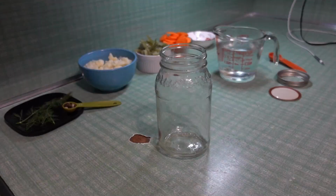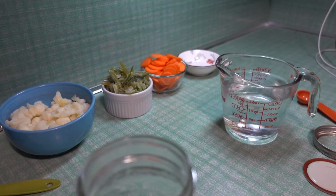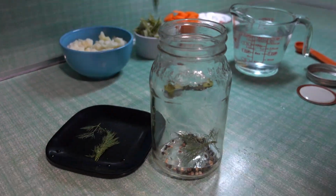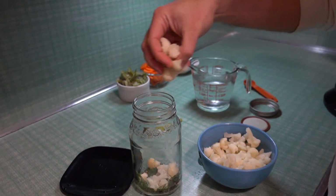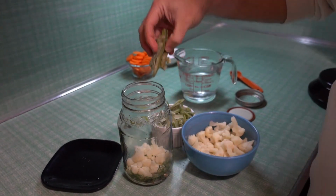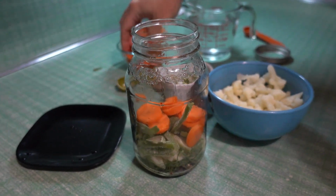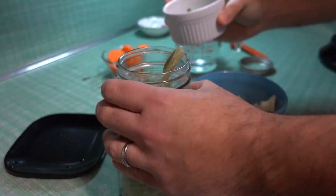It's all very green. Okay, we got all our ingredients lined up for some pickles we're gonna attempt to make. Place the dill and black peppercorns in the bottom of a glass quart jar. Layer the cauliflower, green beans, and carrots on top of them. Pack them in tightly. We have partially thawed cauliflower, frozen green beans, and fresh carrots.